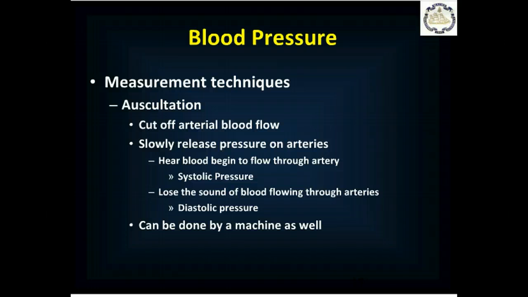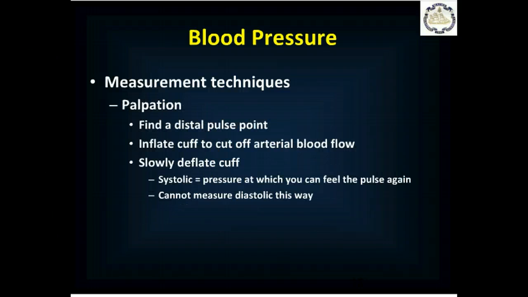These can be done with machines as well, and those are very accurate. So if you have access to one of those machines, well, you should always get at least one auscultated blood pressure on your patient. It can be very hard in a noisy environment, and typically using a machine which doesn't depend on actually hearing transmitted sounds is a good way to follow those over time, and make sure that if you've got 2 or 3 people checking a blood pressure on a patient over time, that you're getting consistent and precise readings. Now, sometimes it will be too noisy to hear a blood pressure, and so you can do what's called the palpation technique.